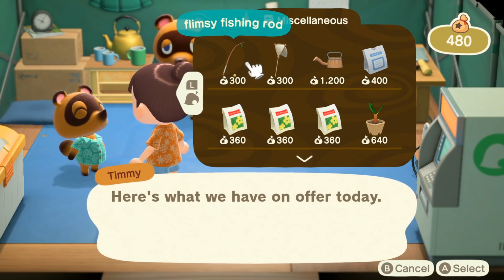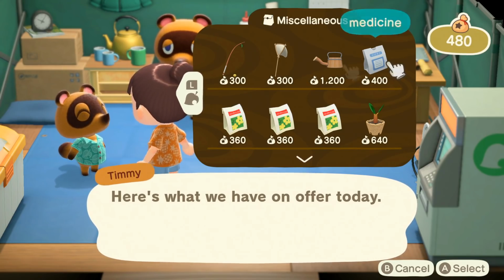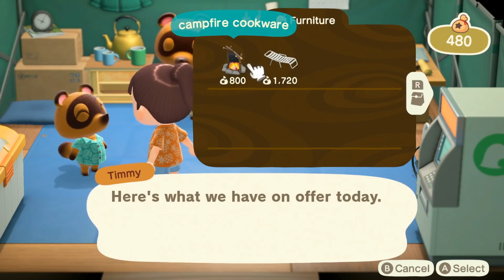Interestingly, the watering can is a lot more expensive than the fishing rod or the bug net, and I also feel like saplings and flowers are a lot more expensive also.